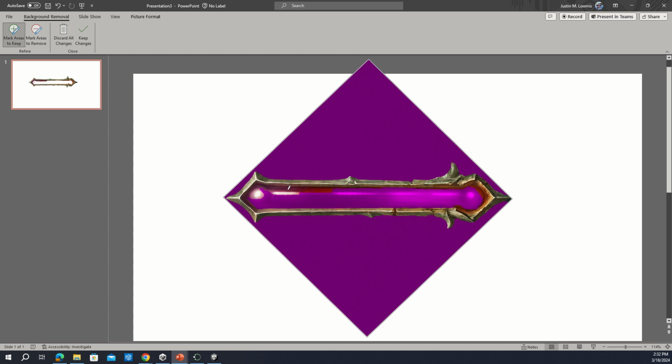We want to keep all of that, keep that, keep that, keep that, and that, and that, and that. I'll get rid of that in between there. Yeah, pretty good. Sometimes it does a better job than other times. Sometimes it's a little tedious. Usually, eventually, I'm able to get it to do what I want. Okay, looks like that's good enough.